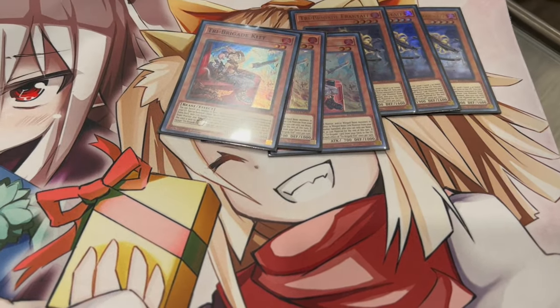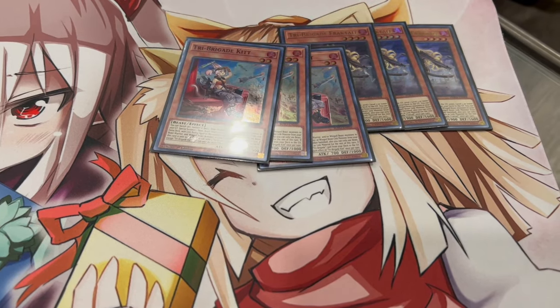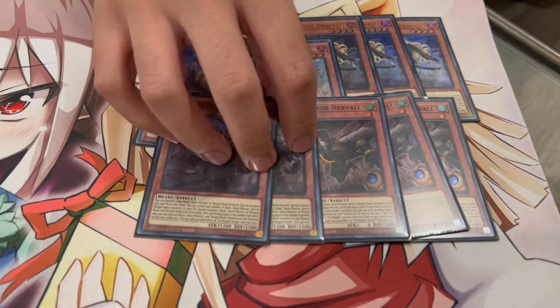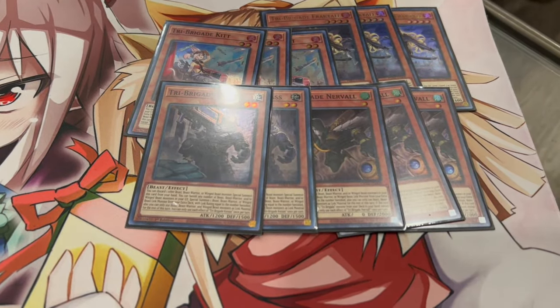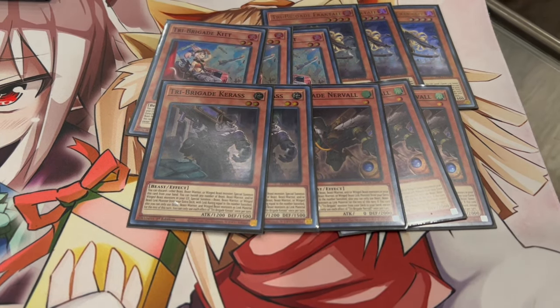These cards are the most important ones because these are your fire tri-beasts, and that's what synergizes the most with the Fire King monsters. But of course, you have three Nerval as well as two Karas. Now, I was playing two Nerval as well as a one for one for a while, and I kind of want to just show you guys why you can play one for one and two Nerval.